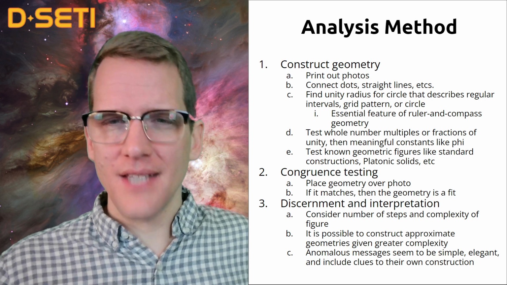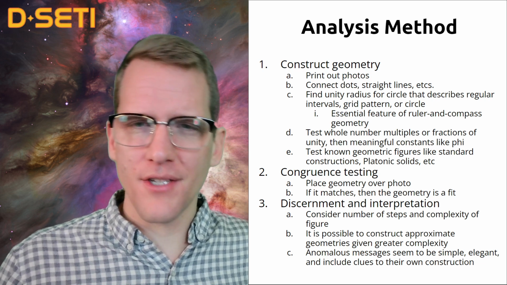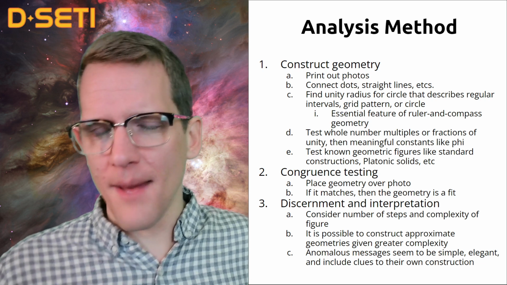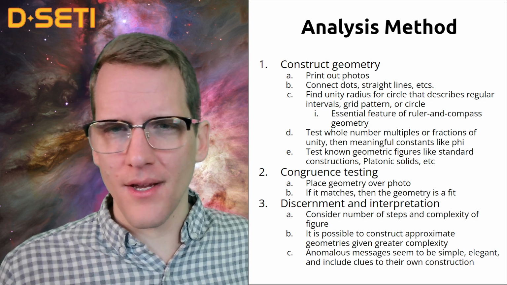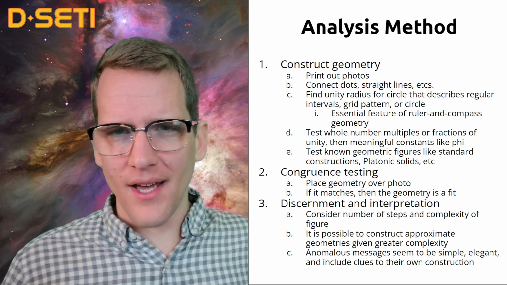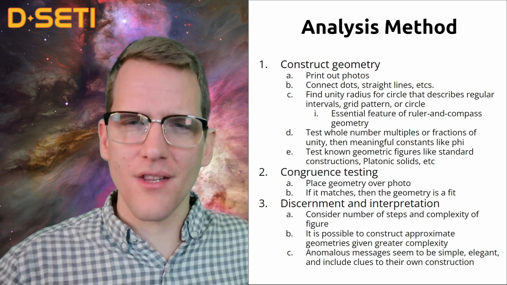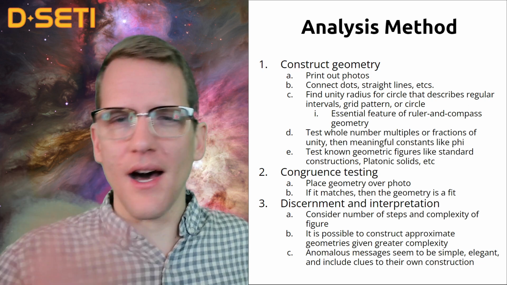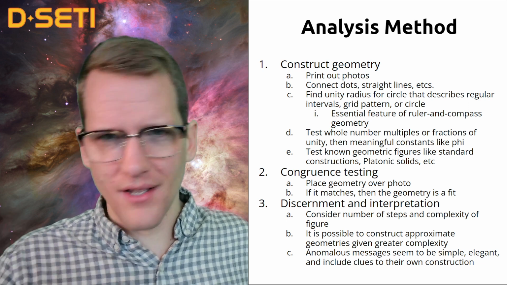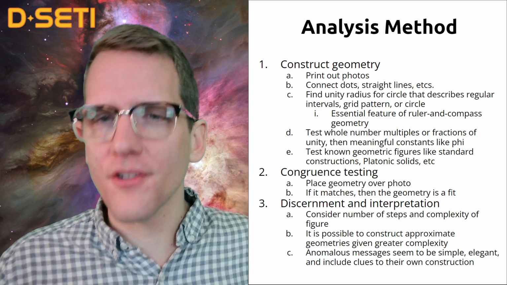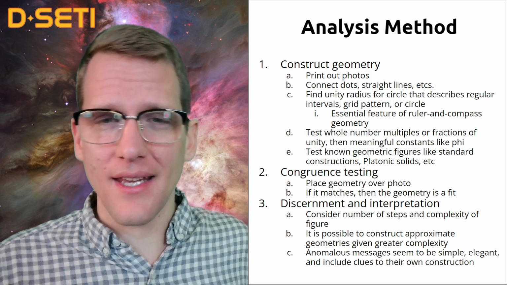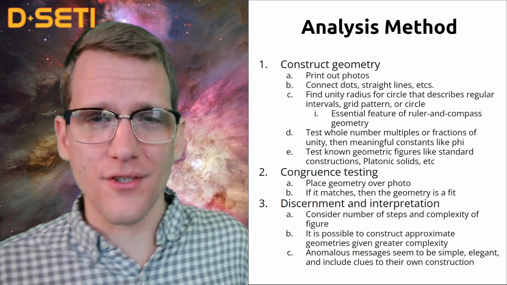If I'm taking a number, doing it to golden ratio, timesing it by 8, dividing by 2, doing a golden ratio again, I'm making stuff up. But if I take the number and do golden ratio, multiply it by 2, there you go. Or if I draw a circle used in the construction of the golden ratio and it reveals other points within there, if I draw flower of life on it and I go, oh, this is all lined up, it's clearly mathematical, right? So generally they're simple, elegant, and include clues to their own construction.